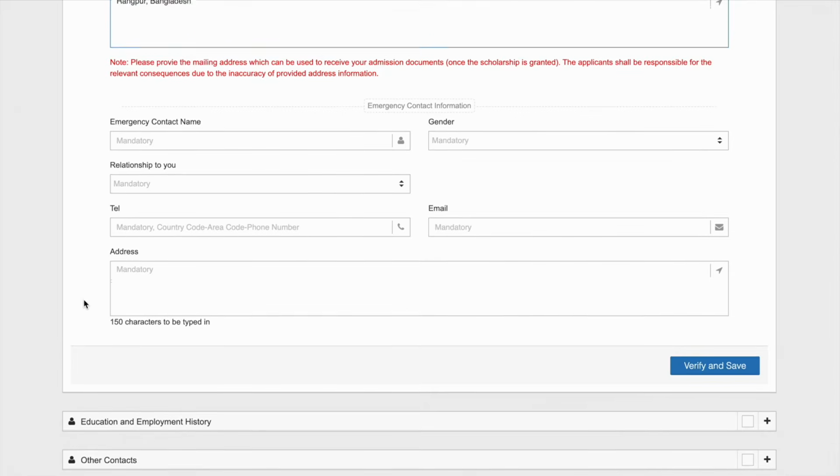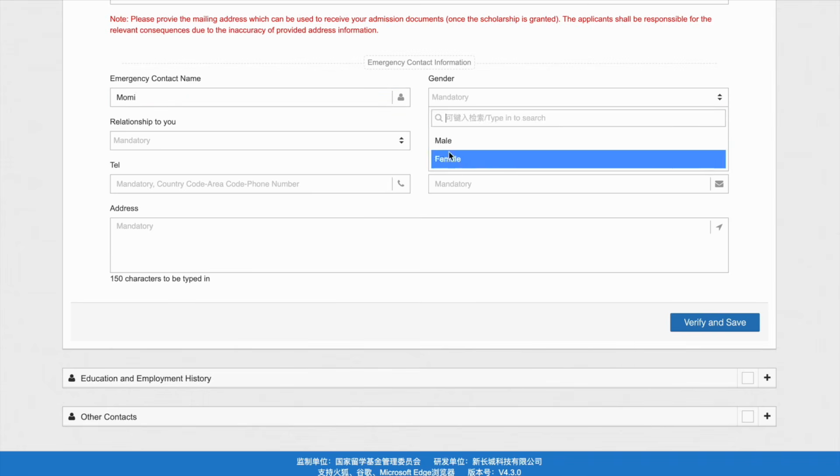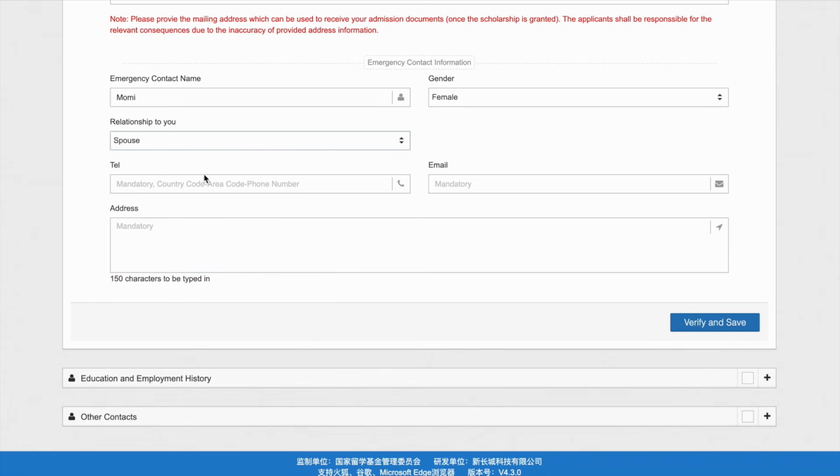Now provide the emergency contact information. You can enter the details of your mother, brother, father, sister, or any other person. Please fill out this information carefully. Then click Verify and Save.